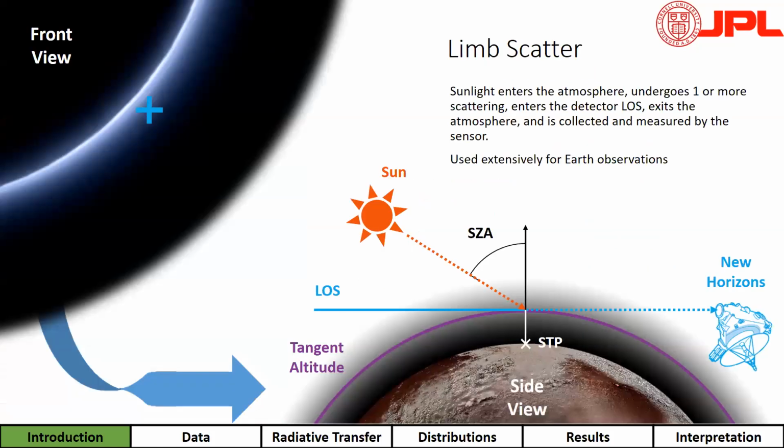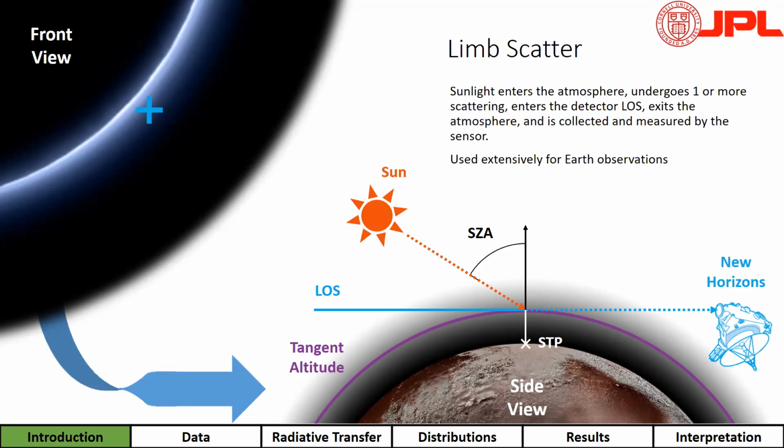So now that we have an understanding about haze, what's the data that we're going to be talking about? We're going to be talking about data which comes from off the limb of Titan, off the limb of Pluto. So all of the observations are not going to intersect the disk at all. We're only looking at pixels, if you can see with this blue cross over here, which are completely off the disk, which completely go through the atmosphere, never intersecting the surface. This is called the limb scatter technique.